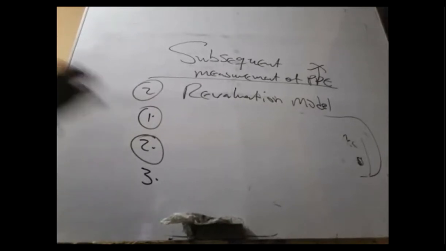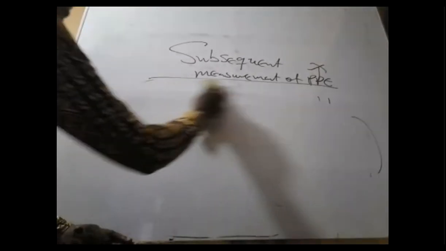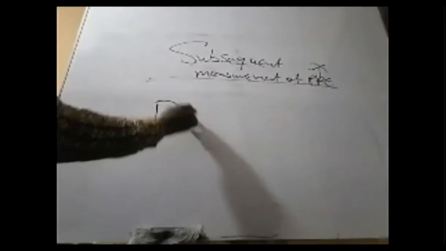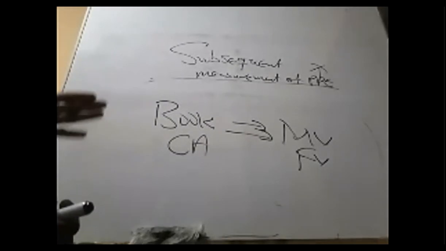Anytime you perform revaluation, 2 things will happen. Either you gain or you lose. Yes, because you are comparing what? The book value to that of what? The market value. The book value is called carrying amount. The market value is called fair value. So you compare these two. So definitely there will be either a gain or loss. How do you calculate this gain or loss? How do you treat it? So I'll scan through the accounting treatment and pick those ones. When you're solving questions on them, then you'll be fine.